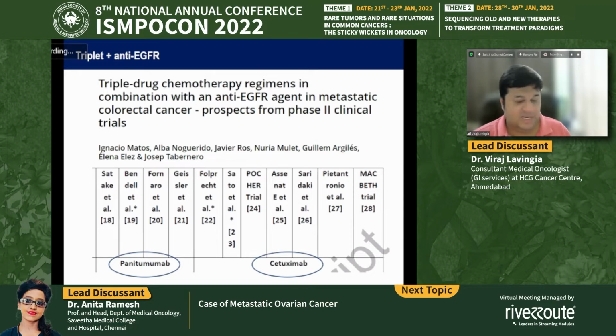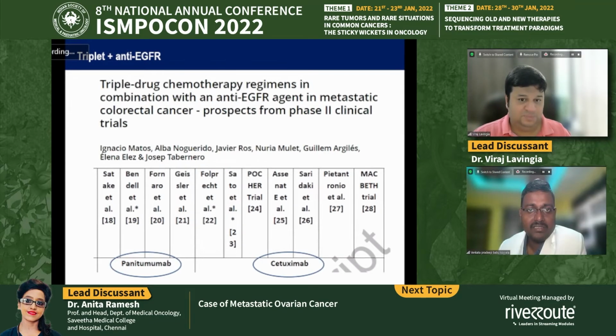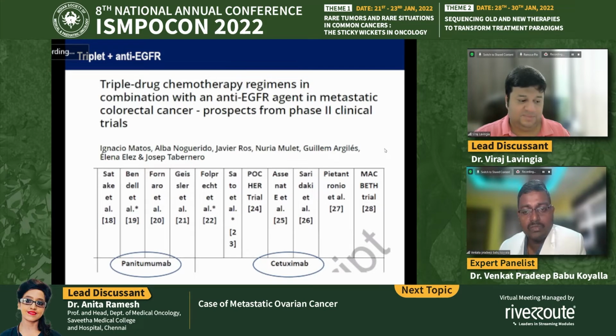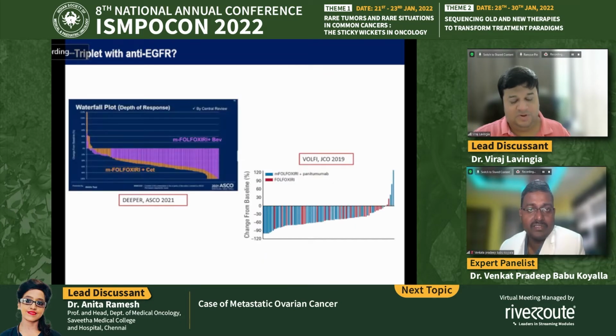If you see cetuximab diarrhea, irinotecan diarrhea, 5-FU diarrhea, so 3 drugs causing diarrhea. What are your thoughts on using triplet plus anti-EGFR? So in the patients where I have used triplet, it is because of the financial issues. So I used triplet for a good response instead of the targeted therapy. So I haven't used the combination of triplet plus EGFR. But provided an opportunity, I definitely wanted to use because recommendations do suggest. You would want to try.